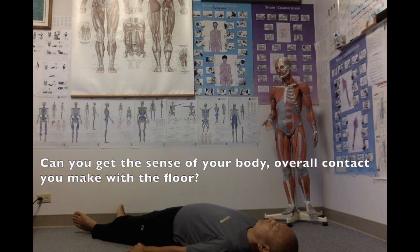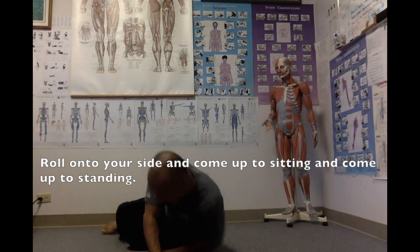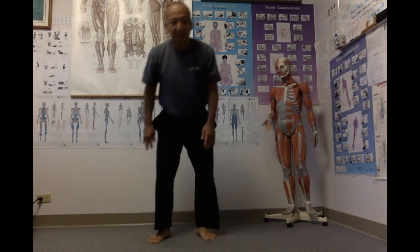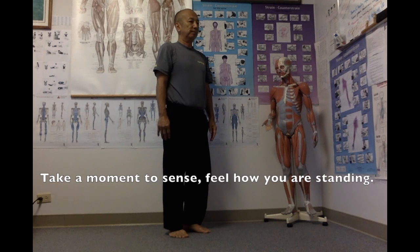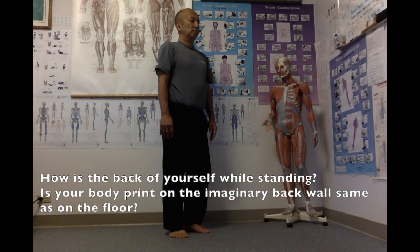Can you get the sense of your body, the overall contact you make with the floor? Roll onto your side and come up to sitting and come up to standing. Take a moment to sense, feel how you're standing. How are your arms hanging? At the side of your legs, more on the front? How's the back of yourself while standing? Is your body print on the imaginary back wall the same as on the floor?